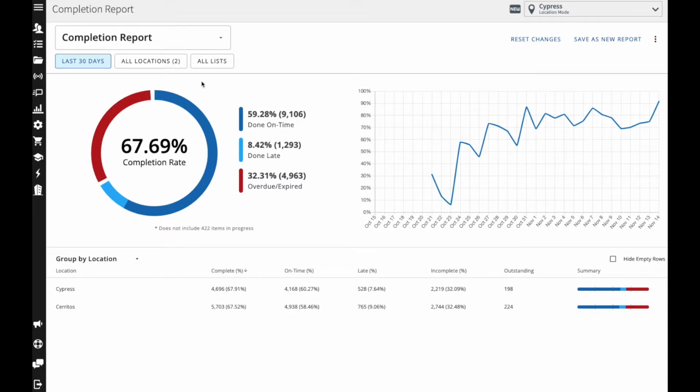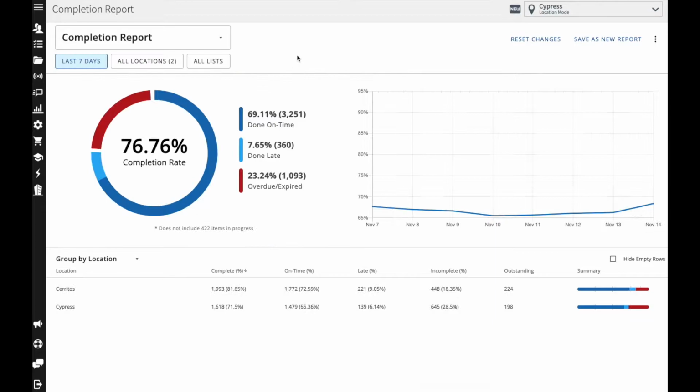It will show you your completion percentage for the period of time that you have selected. Here you can see I'm looking at the last 30 days. I have a line graph here so I can see my trends and how I'm doing from day to day. And this is dynamic, so if we change this to the last 7 days, you'll see that my percentage here has adjusted. It may seem like a drastic change from one day to another, where it may actually be very small because it does zoom in.